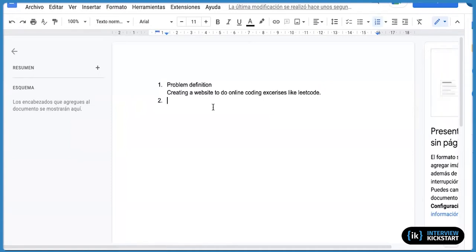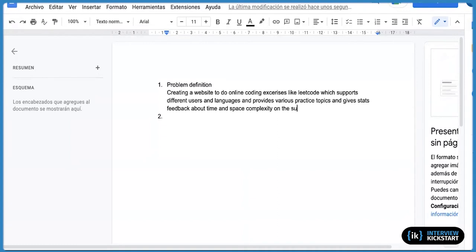So that's the high-level problem definition, which supports different users and languages, provides various practice topics, and gives statistics, that's feedback about time and space complexity on the submitted solutions. So that's what I got, right? Yep, that sounds perfect.